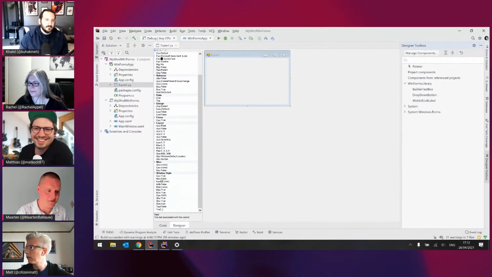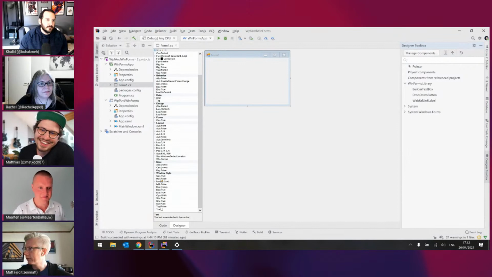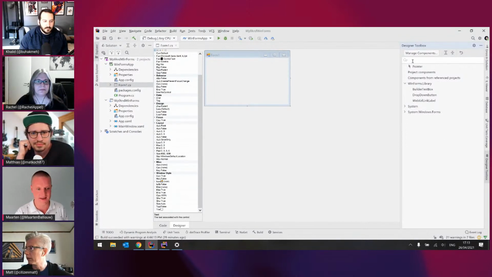And I'll start with this beautifully looking WinForms designer. It's really back to WinForms, essentially. Actually, there's a lot of people working on WinForms, and that's why we keep investing in that and making the experience better. So you'll have the designer that's been there for a long time. But in this new version, we've actually made it easier for you to work with components from vendors like DevExpress, Syncfusion, Telerik, and so on.